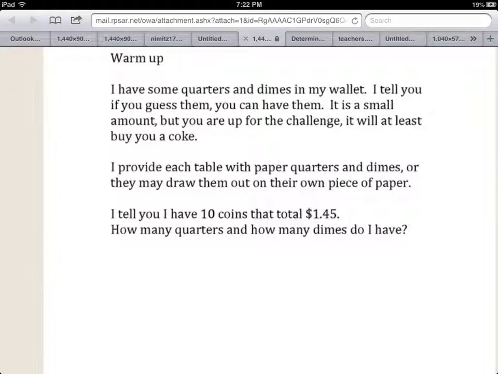In this lesson, I provide students an easy way to look at a concrete example of linear combination. They're usually really good at money, and $1.45 was an easy concept to draw out, so most of them didn't even use the paper coins that I provided to them. They just drew it on their paper.